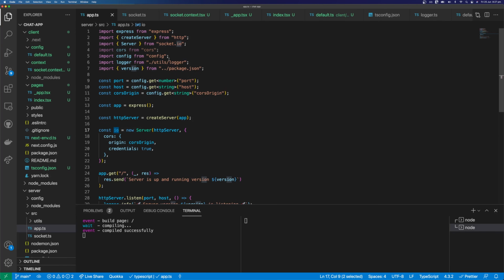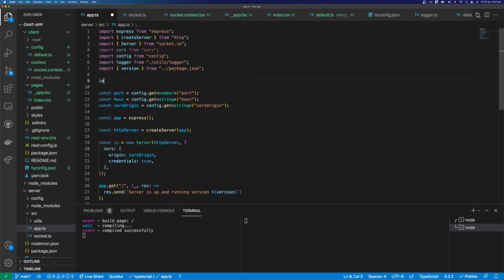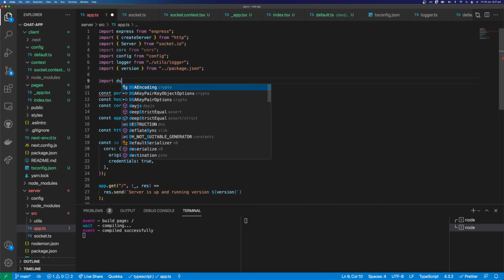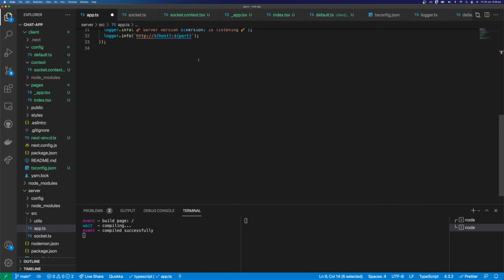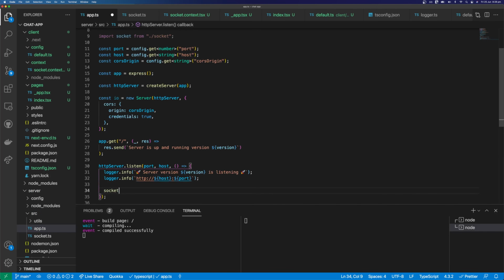So we can import sockets, import sockets from socket. And then once our server has started, we can just say socket, and we'll pass our IO in.